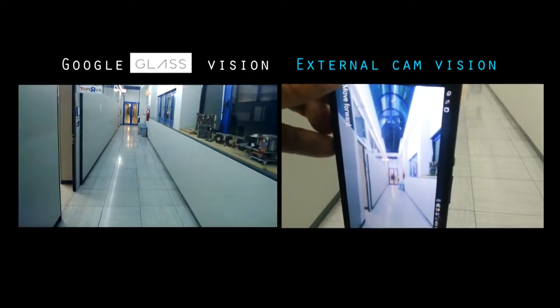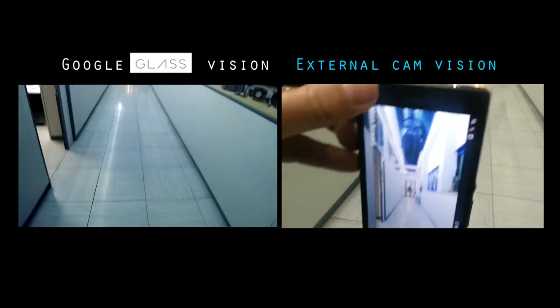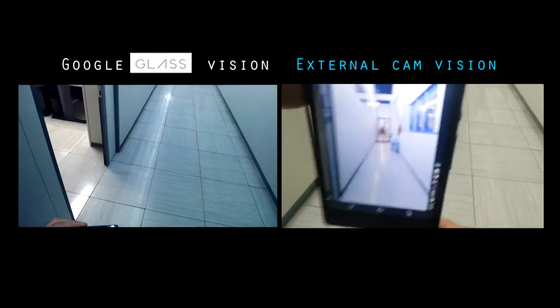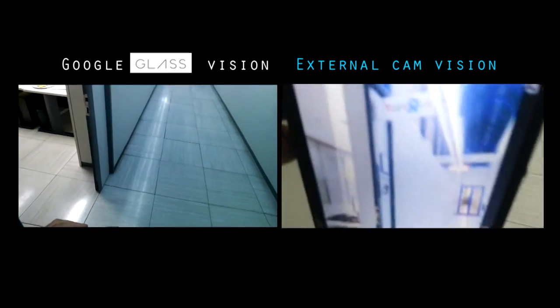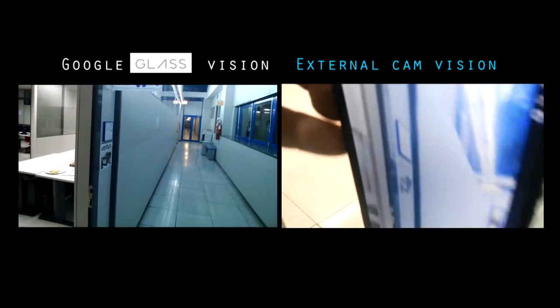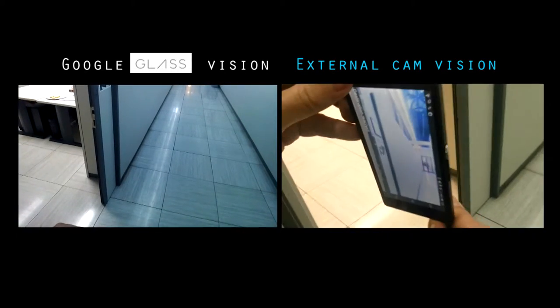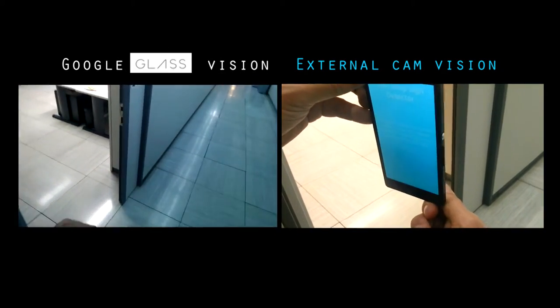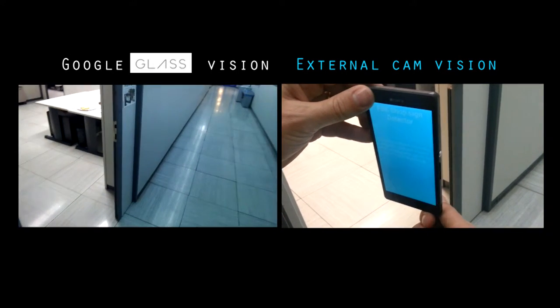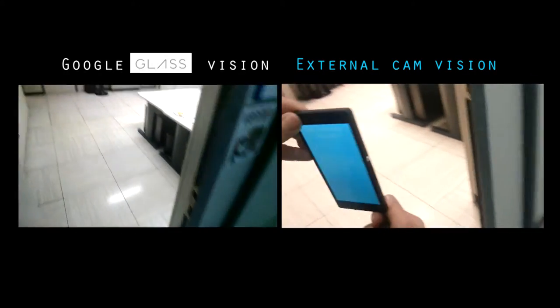Now the personal assistant will guide you to the shop entrance. Searching for the shop. Landmark detected. Move forward. Turn left. Stop here — the shop entrance is on your left. The door is about one metre ahead on your left. Please enter the shop and tap on the smart watch to proceed.